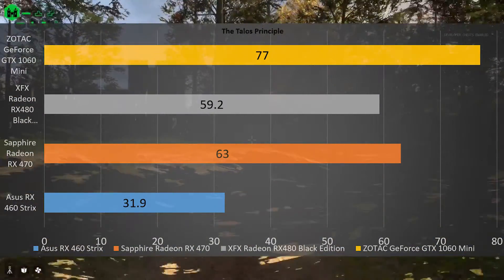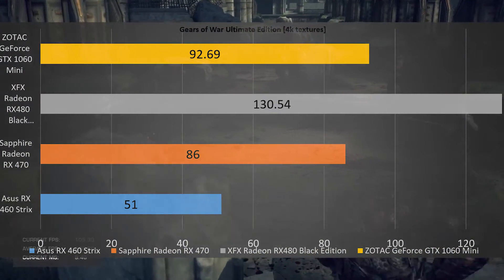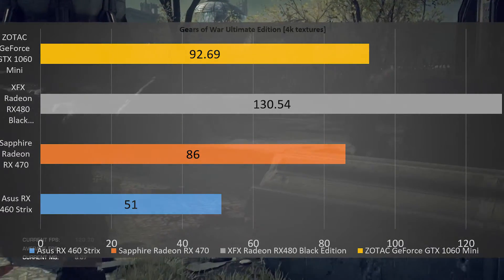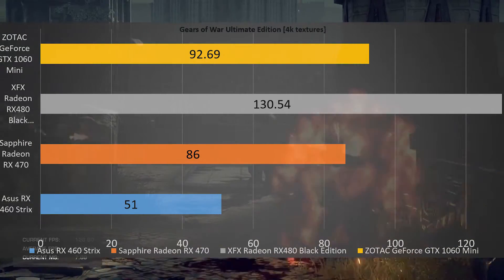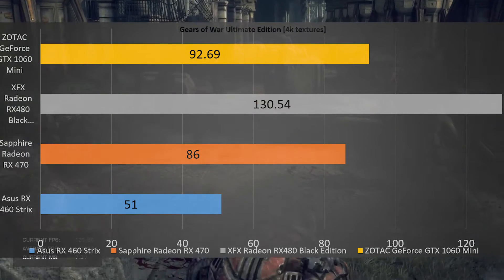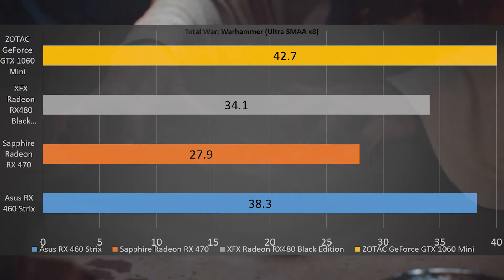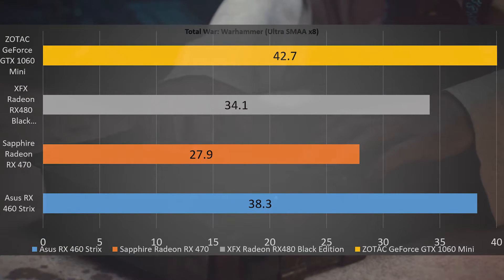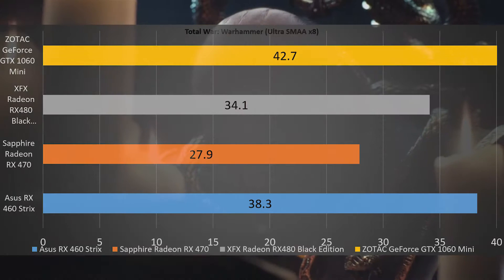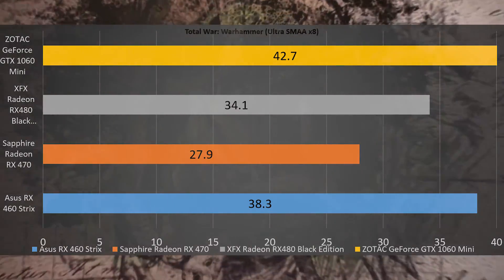The Talos Principle was not playable at 31.9 frames per second but becomes playable at lower settings. Gears of War Ultimate Edition scored a playable 51 frames per second even with 4K textures, and easily stays above 60 if you turn 4K textures off. Hitman would not boot — it refused to get past the loading screen even after a fresh Windows install in both DirectX 12 and DirectX 11. Total War: Warhammer hit 39.5 frames per second, beating my previous tests for both the RX 470 and RX 480, and Nvidia cards are now performing worse than before, so I included this benchmark as more of a PSA for game development than for comparison.